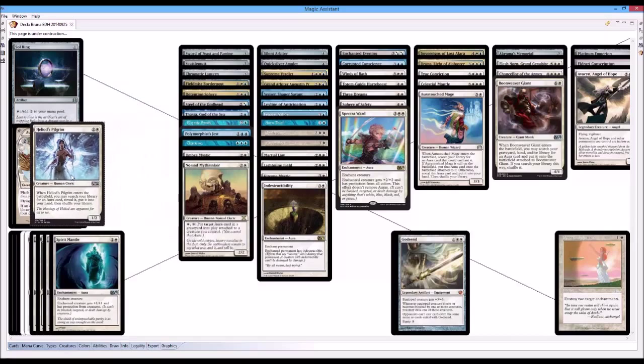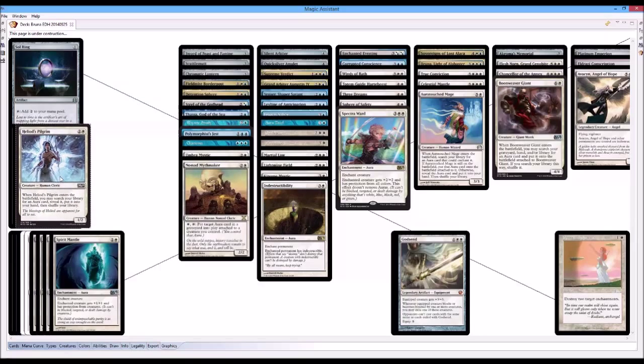Heliod's Pilgrim is the least expensive of my tutor cards. It allows me to go in and find any aura I want, reveal it, and then put it into my hand, which is then ready for Bruna to use or to cast. And Aven Mindcensor is opponent, so my tutoring is not affected.